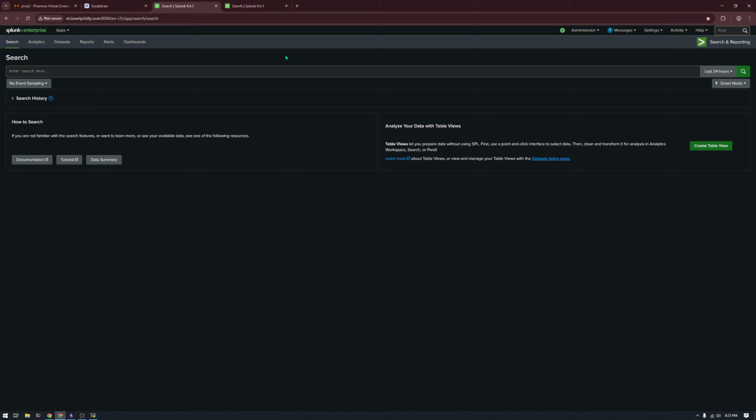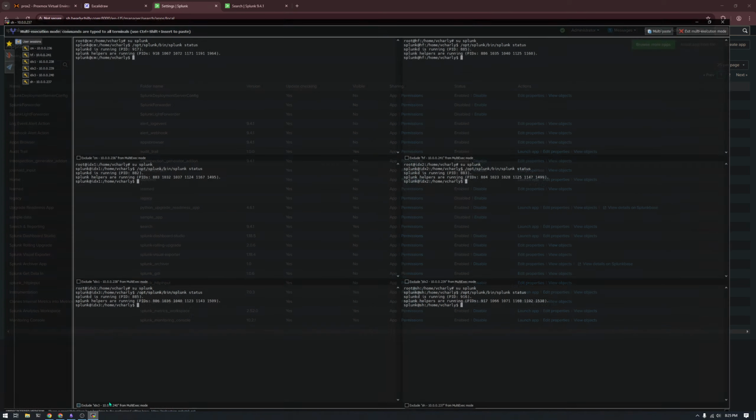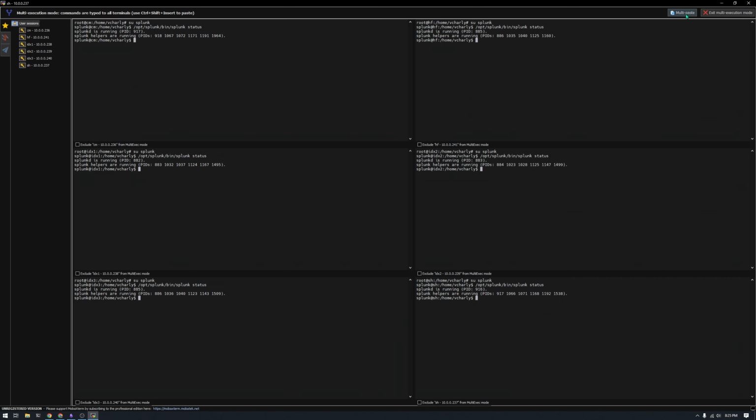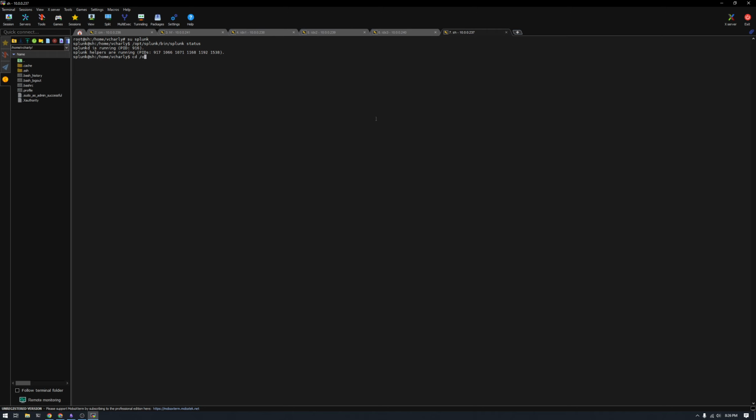And we're just gonna set up the config directly on here. So let's go to manage apps. I'm gonna install Config Explorer on this. Actually, let's do it from the back end instead of installing Config Explorer on both of these separately. So we're going to exit multi-exec. We'll just go to our search head to begin with. And let's go into /opt/splunk/etc/apps.